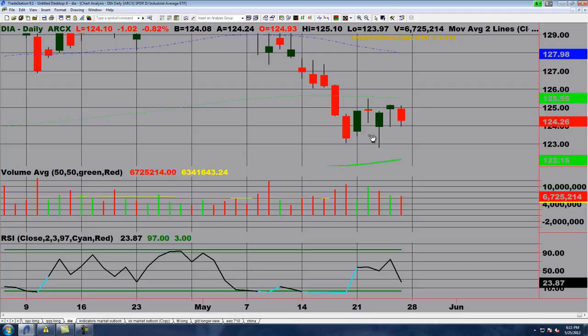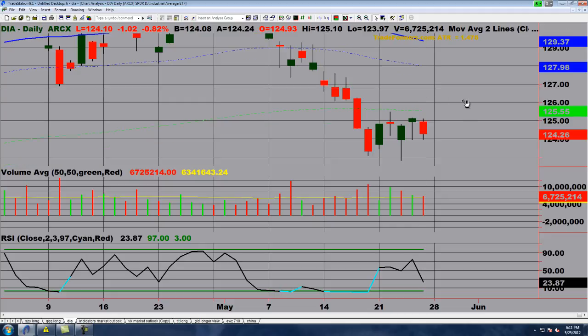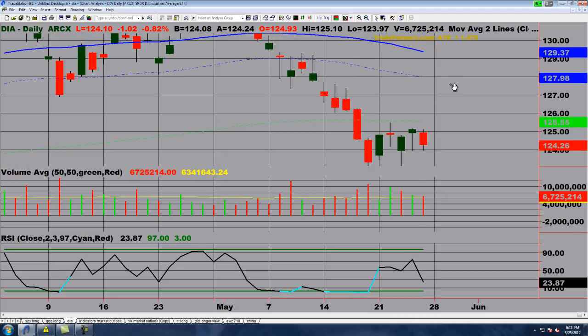But again, another inside day. So all of the indices, all the key U.S. indices are lining up with an inside day. And in terms of a compression zone, if we can get above this day over here, we can certainly power out and get a test potentially of that declining 50-day moving average. But we're going to be looking for this next rally here to peter out. Sort of cyclically, we're due for a bounce.